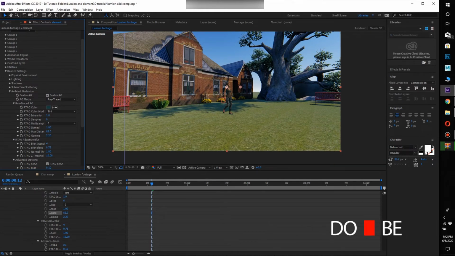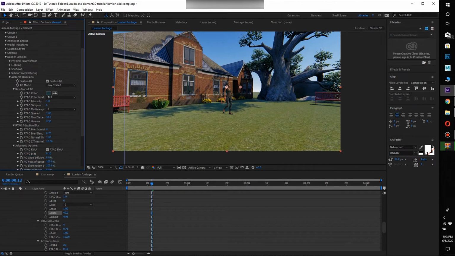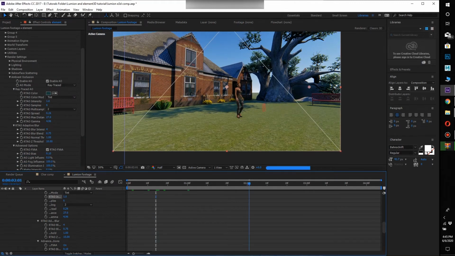Now just try to see the feet of the character. You will find there are some dark spots behind it. I'm just trying to match it up a bit with the surrounding and according to the character's feet. It's looking quite better now.